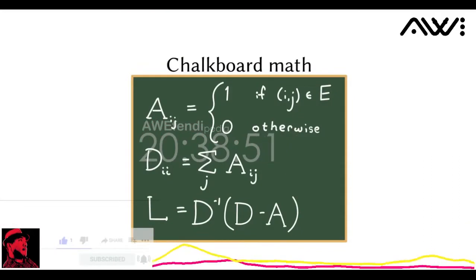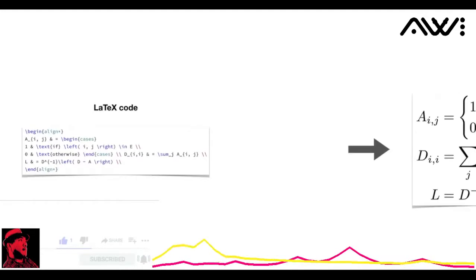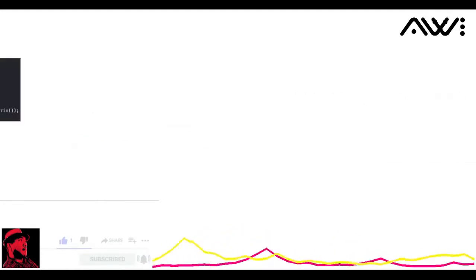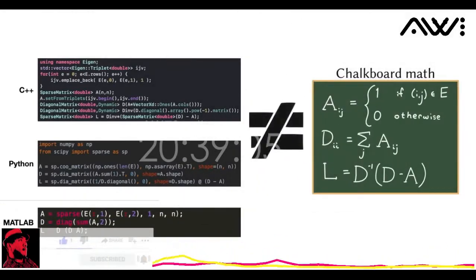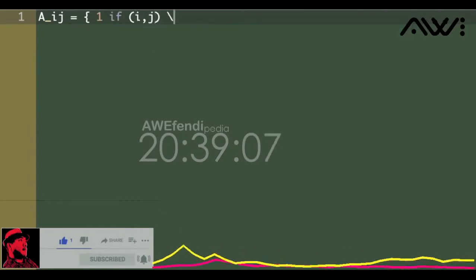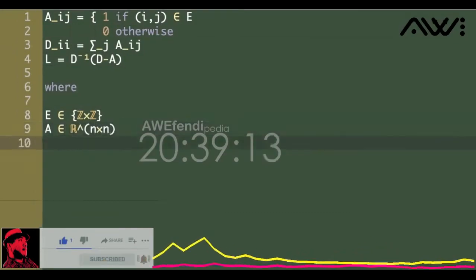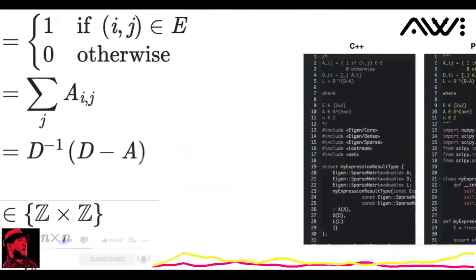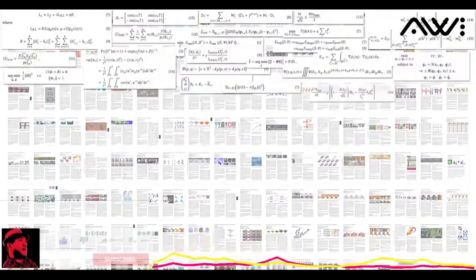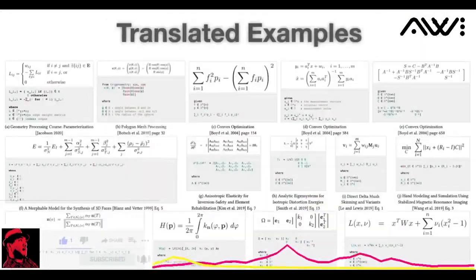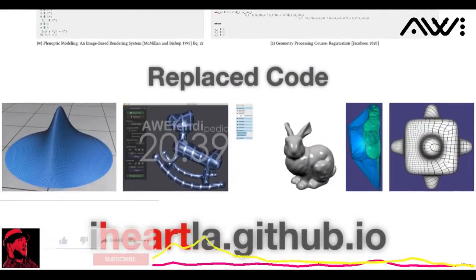Mathematicians naturally communicate linear algebra on the chalkboard. But on the computer, they must choose between writing in a semantically undefined language like LaTeX, and languages with well-defined semantics but notation that no longer resembles chalkboard math, such as C++, Python, or MATLAB. We introduce I-HADA-I, a language designed to closely mimic conventional written linear algebra, and compile the source code into LaTeX, C++, Python, and MATLAB. We designed I-HADA-I by analyzing 1000 equations from SIGGRAPH 2019. We demonstrate I-HADA-I by translating examples and replacing code in open source projects.